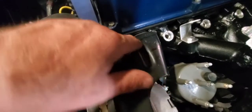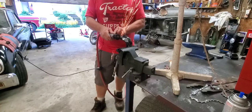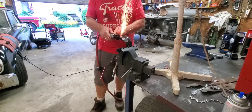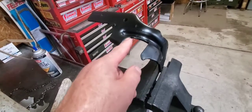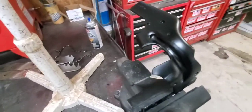Well, I'm going to start by, I see the marker line on there. I put right through there, up through there, and across there. I laid the fuel rail in there, and I kind of shifted it over, because that's, you know, the final position it'll be in. So I'm going to start cutting there. So I'm just going to take this off next. There it is, all cut up. Painted it. You know, my favorite color, black, of course.